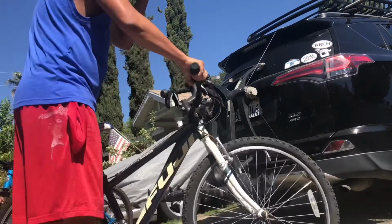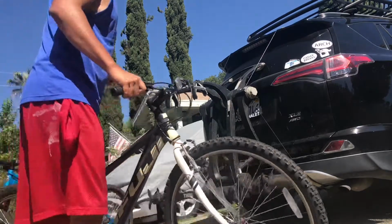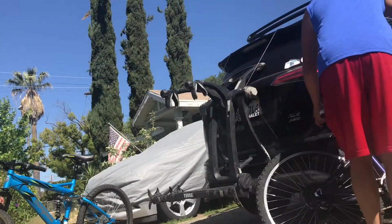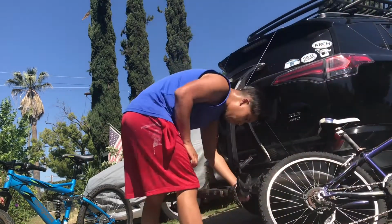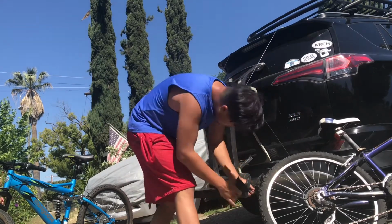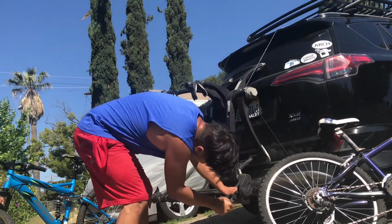Okay, so check it out. We have one bike here, and then we have our other mountain bike right there. So let's see if I can get these on. Let me see. These are the side right now. So we have these straps we have to undo. I'll be undoing these. Now this is what we've got to figure out. There we go.